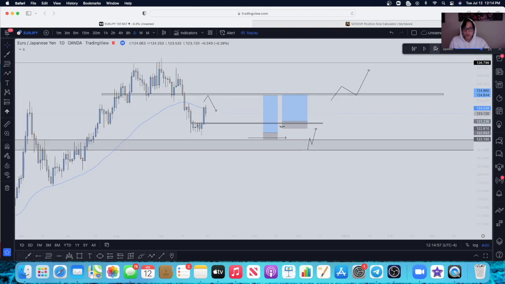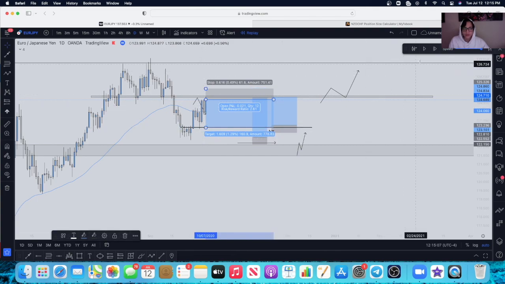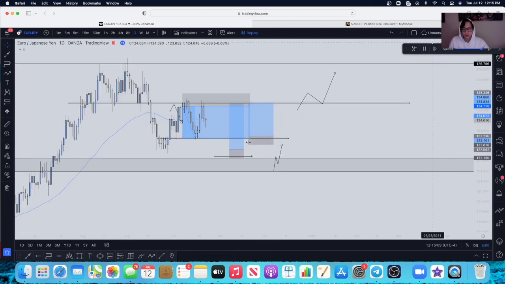Say when the market pulls back up here. Boom, right? We have a pullback there. Very simple. We enter the market. Say our stop loss is something like this, then our TP is going to be back down to this wick. Very simple. Now we just let this trade run. There you go. TP was hit.